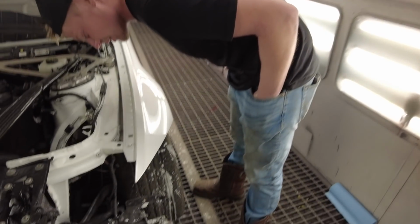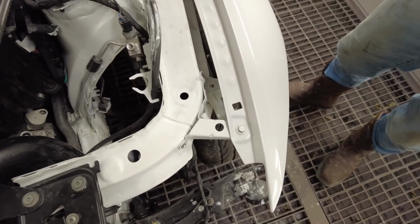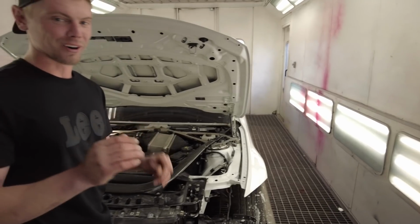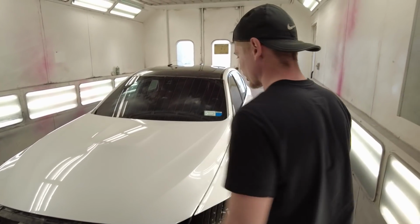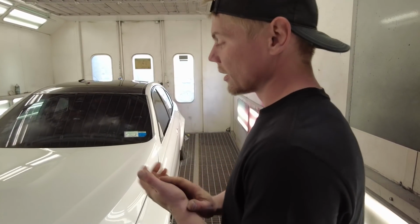Like how it turned out right here. Look at that. You could not ask for a better transition. But it's done. Well, this part of the job is done. We still need to obviously paint the rest of it. But man, it turned out beautiful. Absolutely perfect. I could not be any happier.